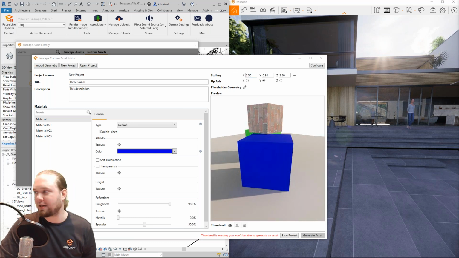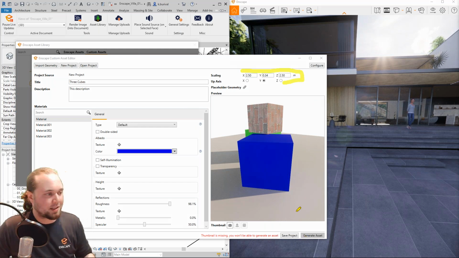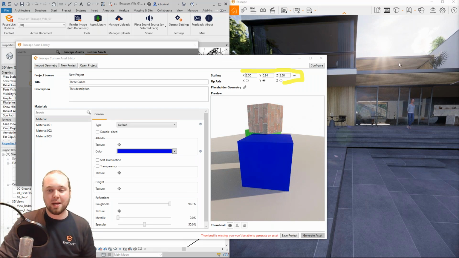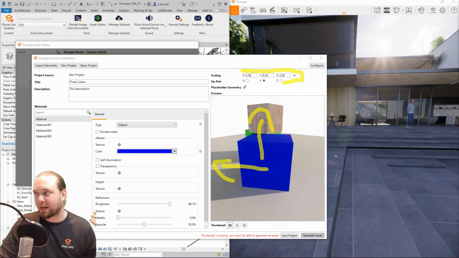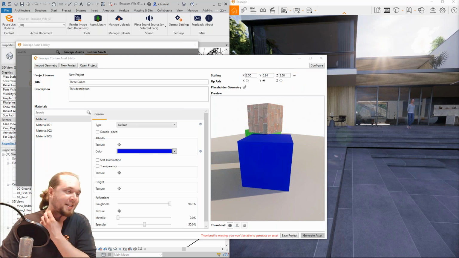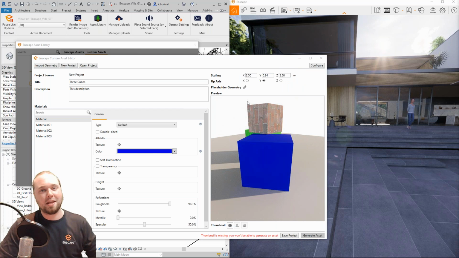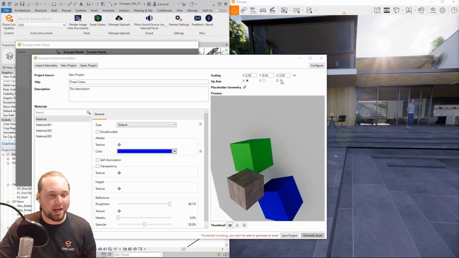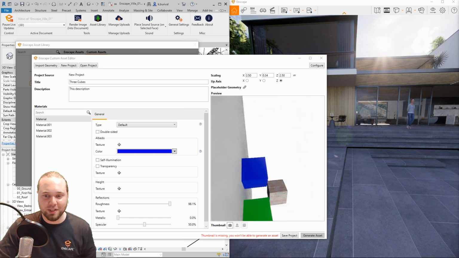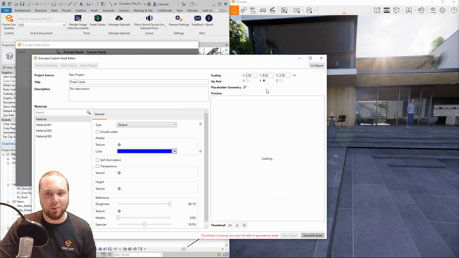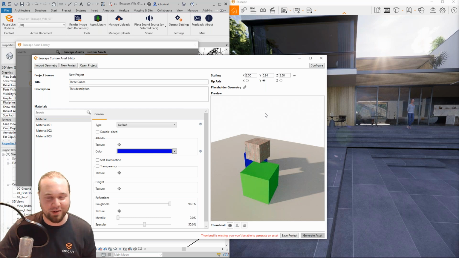So as mentioned, first thing you probably want to have a look at when importing a 3D asset is this scaling factor up here. Also, sometimes your models will not show upwards, but maybe show to the front or something. In that case, there was a different up axis selected in the application that that model was created in. And you can choose it by choosing a different up axis somewhere here. In my case, Y was the correct one. So I'm going to stick with that, but that way you can easily orient it and you don't have to rotate it or anything like that.